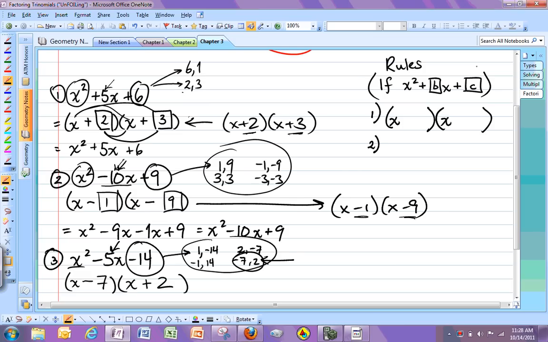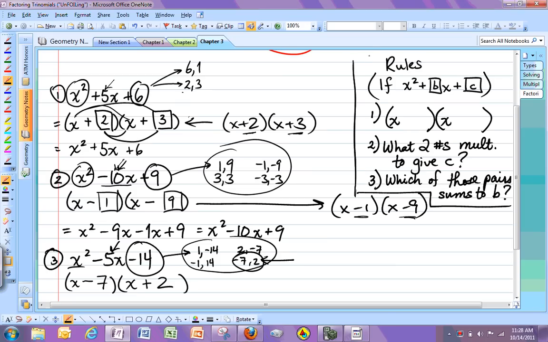And you know that you're going to get an x here and an x here. And the next thing is, let's figure out what multiplies out to c. After that, you want to figure out which of those pairs sums to b. And then that essentially fills in the rest of those parentheses.